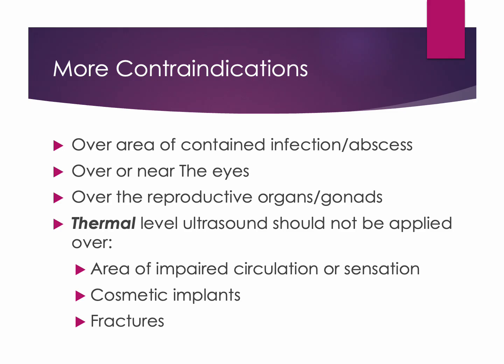Thermal level ultrasound should also not be used over areas of impaired circulation or impaired sensation. Patients with reduced blood flow may not dissipate heat effectively, increasing the risk of overheating and burns. Likewise, patients with impaired sensation may not be able to accurately report excessive heating or discomfort during treatment. Caution should also be used around cosmetic implants. Some implants may contain materials that absorb ultrasound energy differently than surrounding tissue, potentially leading to unpredictable heating or damage to the implant or surrounding tissues.